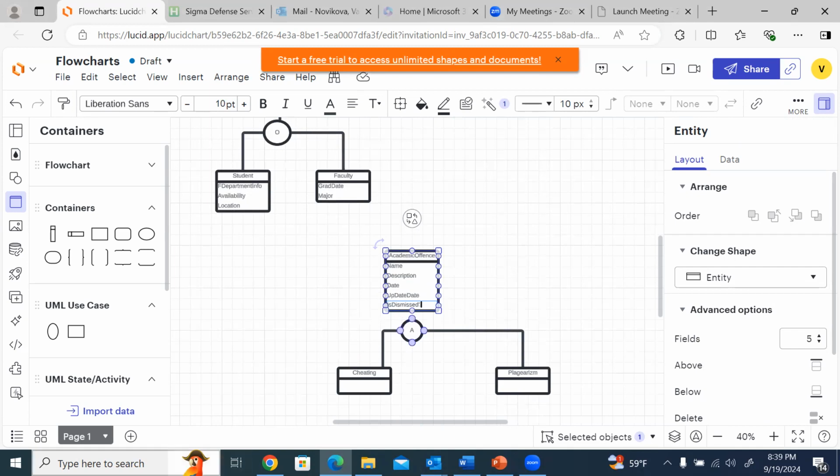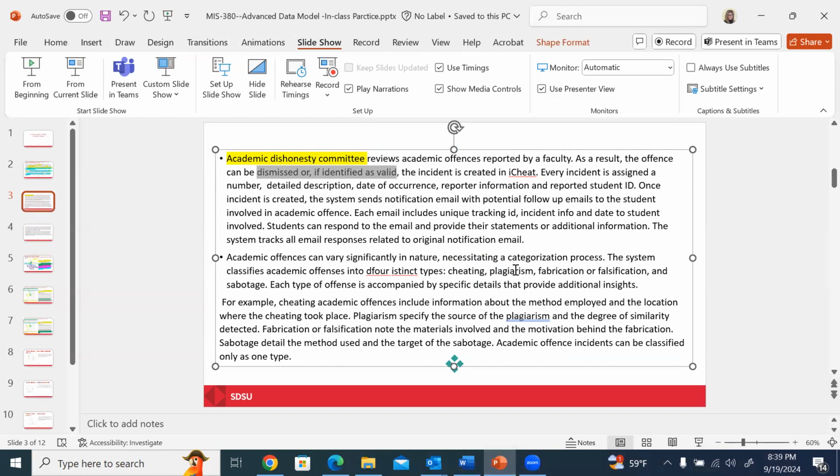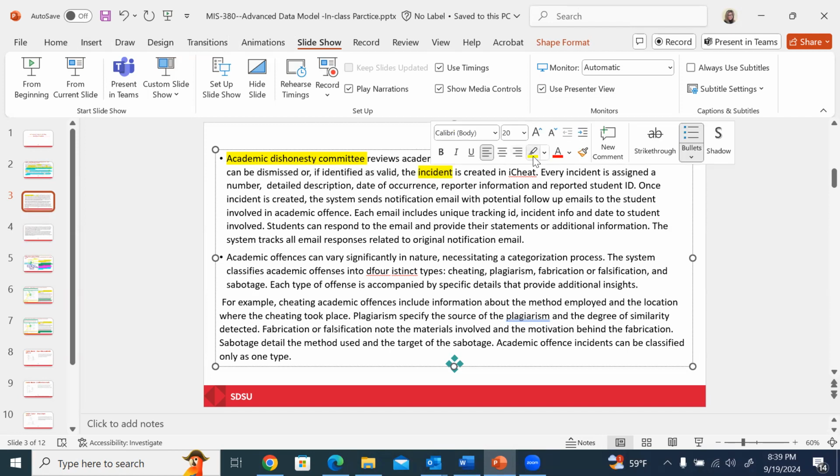Okay, and the incident is created. So incident is potentially an entity, so let's mark it. Now, every incident is assigned a number, detailed description, date of occurrence, reporter information, and reported student ID.